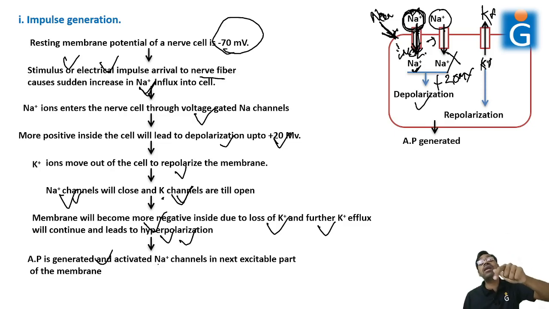Again a further nerve impulse is going to come, and it is going to trigger mechanically operated sodium channels, which is going to cause influx of some amount of sodium. Again this sodium is going to cause a change in the voltage. Further it is again going to trigger the voltage gated sodium channels. Again there is a depolarization phase when it achieves the threshold potential. In this way the cycle is going to continue across, and there is neurotransmission, that is impulse transmission, which is going to take place. This process is called impulse generation. In this process the electrical impulses, that is electrical signals, are being generated.